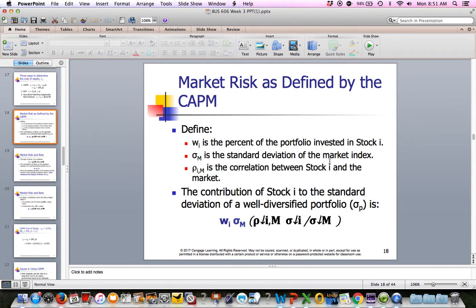And when you look at the standard deviation, you compare a stock to the market, and what you're doing is saying as the market goes up or down, how does that stock change in relation to the market? That's what standard deviation is. And then rho M is the correlation between the stock and the market. It's kind of a math thing. This is just informational, FYI. It's nothing I'm having you calculate or do anything with in the homework.